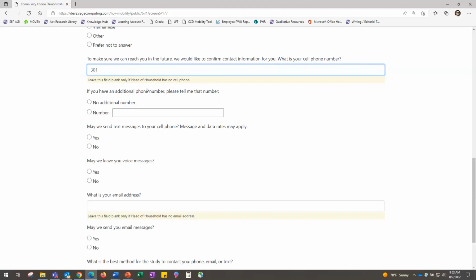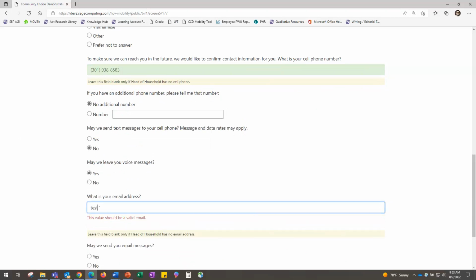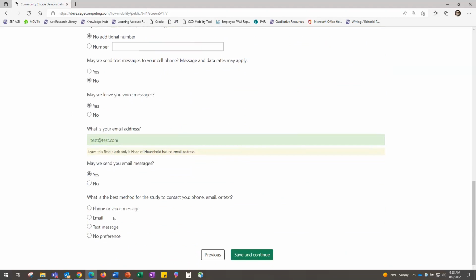So I'm just going to enter a phone number, no additional number. Email address, and you can answer with the preferred method of contacts for the head of household.